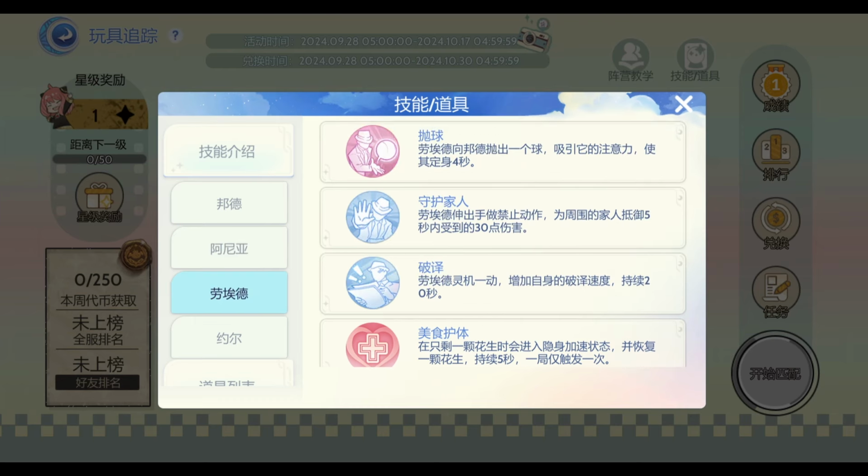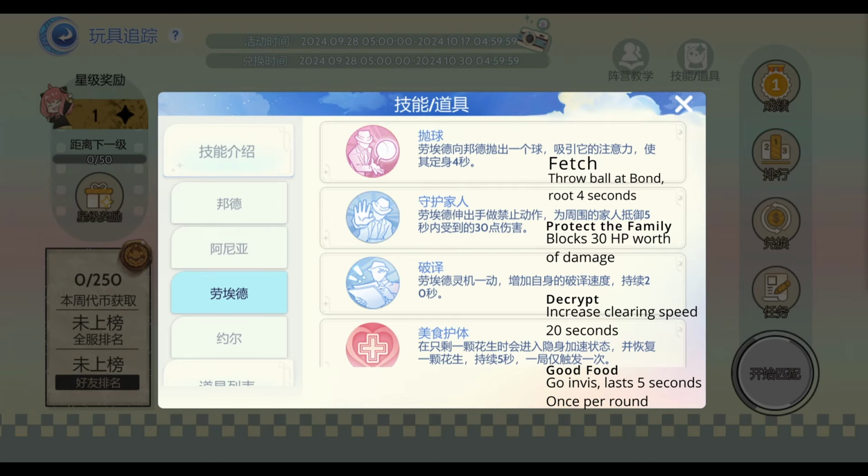Lloyd's skill is a little bit different compared to Anya. The first skill is Fetch, which allows him to throw a ball to Bond, and it roots Bond for 4 seconds. So Bond cannot move for 4 seconds. He's immobilized, but there are certain tools that Bond can use to make himself immune to CC, which we'll get to in a bit.